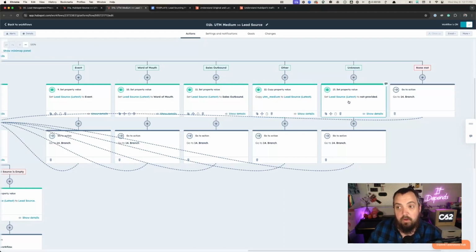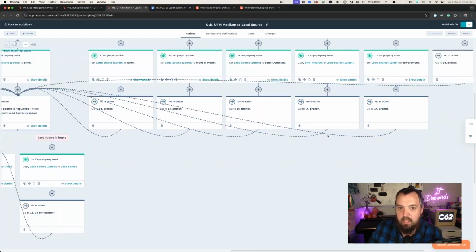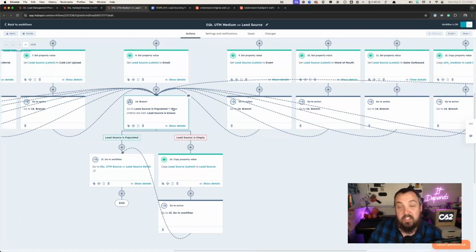And then if it's not known, we still want there to be a value, right? At the end of the day, if you're auditing your lead source data, you don't want people being created and not getting these data values populated. And so we have latest lead source fields getting updated with not provided. That's the example that we have here, but you could set this to whatever you want it to be in your organization as long as it is consistent. Again, everything goes over into this branch to see if lead source needs to be populated. And then we go to the next workflow, which is now setting UTM source. So that is what we are going to move into next.